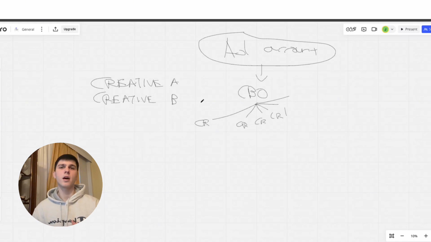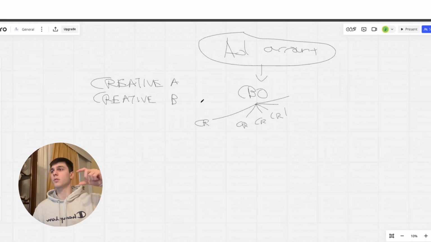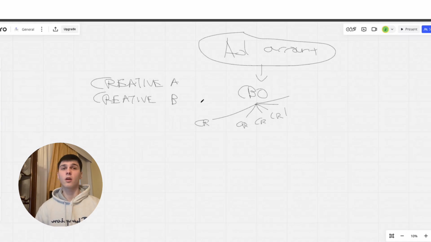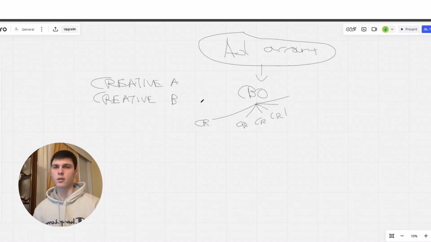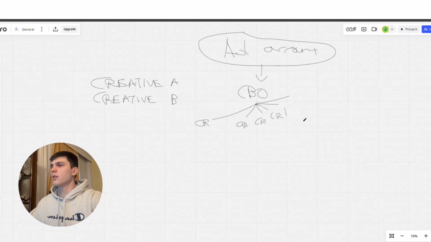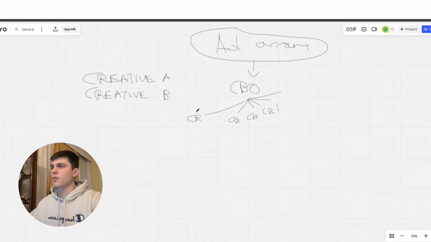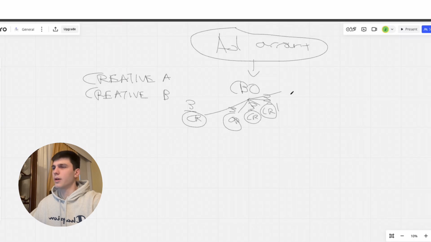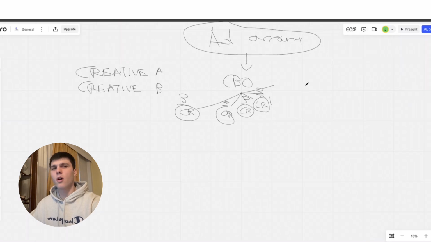That way I can see, okay, creative A is getting the most amount of spend, the most amount of sales and all that. So I know which one is spending, and I can go on and create more variations of it and more winning ad concepts based on that. So inside here, you're going to see 3 different creatives. Not completely different, as I already explained. You should understand it by now. If you don't, just go back and rewatch it.